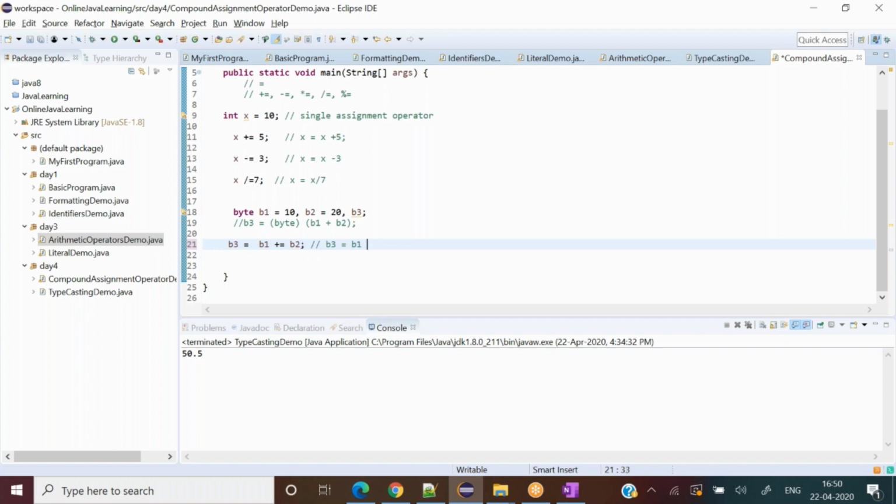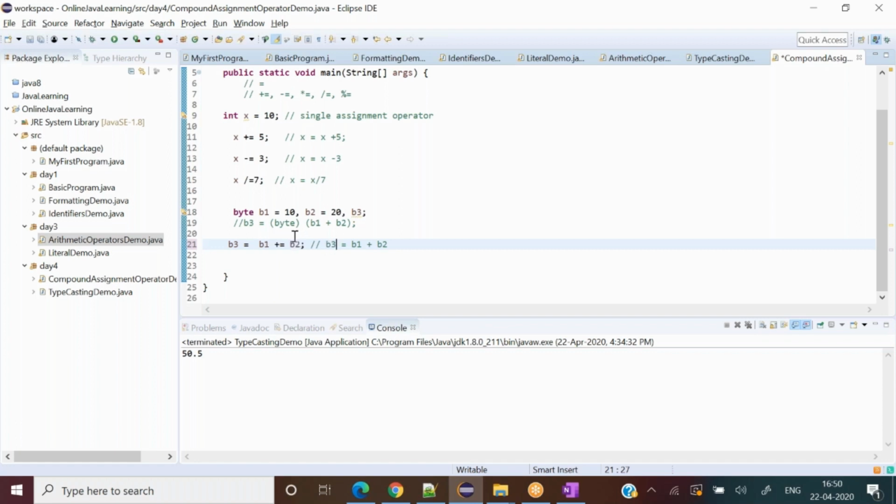What is the meaning of this? b1 equal to b1 plus b2, right? And that gets assigned to b3. So the same line, b1 plus b2 into b3, did not give me any error right now. It did not ask me to do that casting. Earlier I had to cast it, but whenever we do something like this with a compound statement, implicitly it will do the cast for us into byte itself. I don't have to do it from int. So this is a really tricky part of the compound statement.